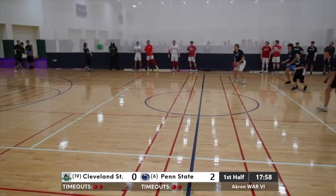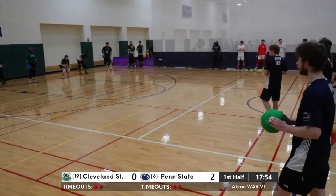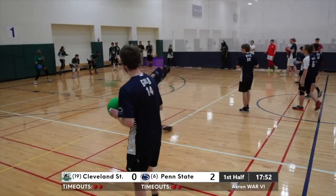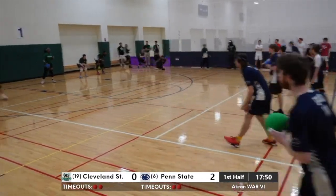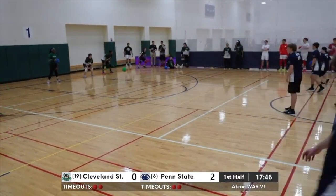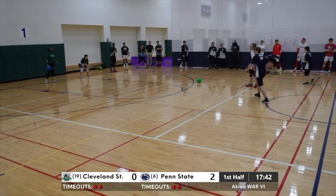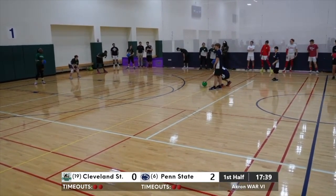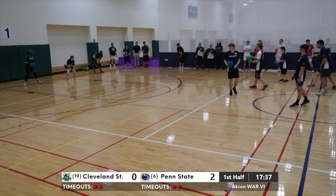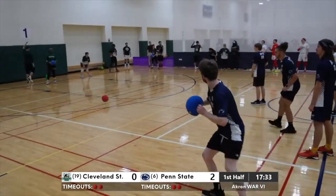Things have slowed down a little bit. Penn State — long throw, cut — reels in an easy catch there. Penn State is not going to let the Vikings get off their back line much, really controlling the neutral zone. Costello again out — I think just nicked his side. Very honest player. You can see the frustration — he missed the block and kind of took a cheapie there.